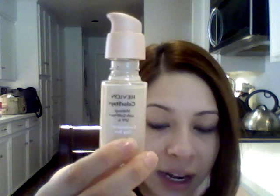Okay, so we'll start with our foundation. This is what I'm using. It's Revlon Color Stay Makeup with Soft Flex Combination Oily Skin, and I use it in the lightest shade that they make. And the reason why it has a pump is because I took a pump off of a Maybelline foundation that I was using that I can't stand because it's too pink for me, and I put it on here. Now, the thingy only goes to here, so I'm sure when I get to here, I'm going to have to take it off and just use it regularly, but I like it with a pump so that I can control how much I'm getting, and also it's just not as messy.